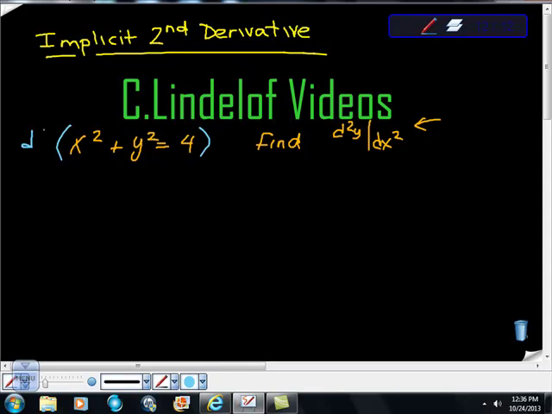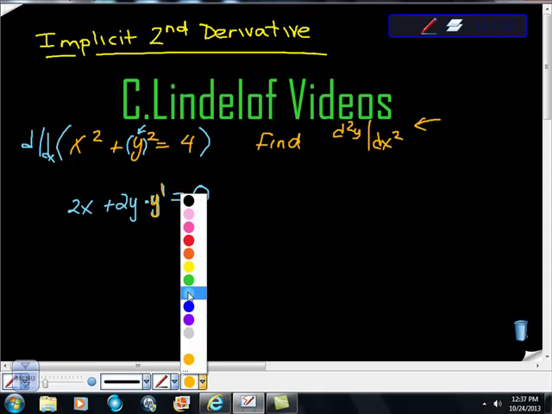So let's declare that we intend to take this derivative. The first derivative of x squared in terms of x is 2x. The derivative here is 2y. That makes sense to everybody, but remember you have to also use the chain rule. Take the derivative of the inside piece, and the derivative of that inside piece is y prime, and the right side is equal to 0.